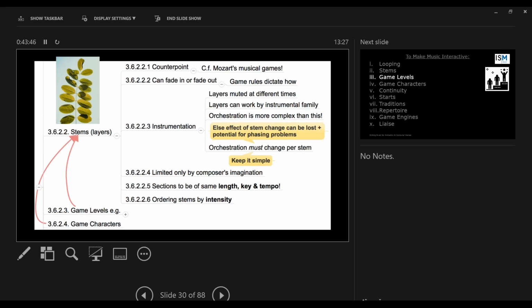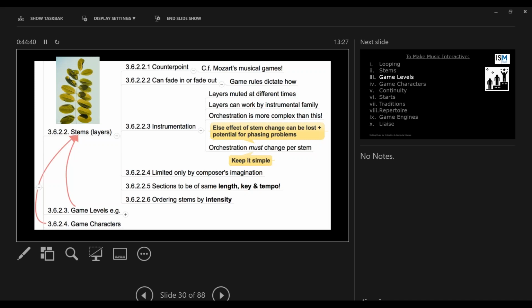It's important to order stems by intensity. What I mean by that is that games will have different levels, which I'll come to in a moment to explain. But that as a player, for example, advances through a game and gets closer to an endpoint or a treasure or a point of accumulation, the music may need to sound more intense for each of those sections, and that's something that needs to be pre-composed in. You would liaise with the makers of the game to decide what kinds of intensity of music are needed. And if you're building stems for this, then it may be that just a single stem has to sound quite intense on its own anyway before other stems are added without things becoming too overloaded.